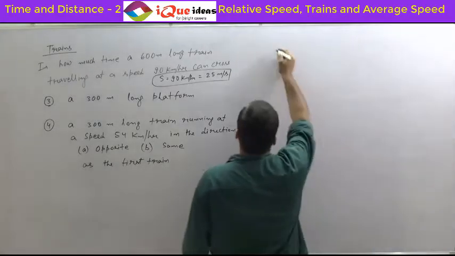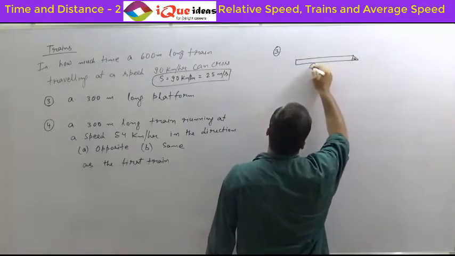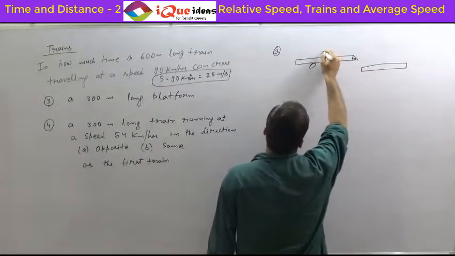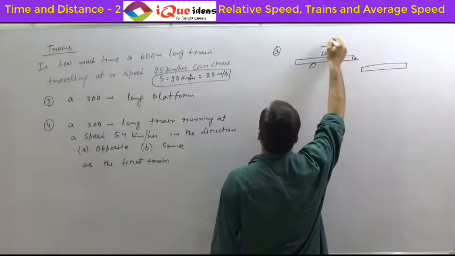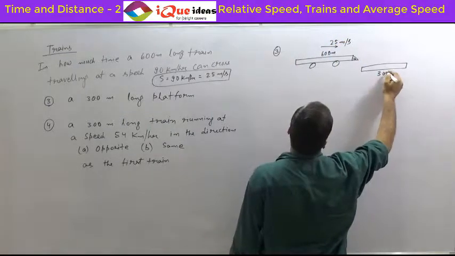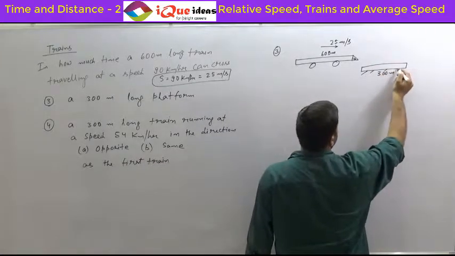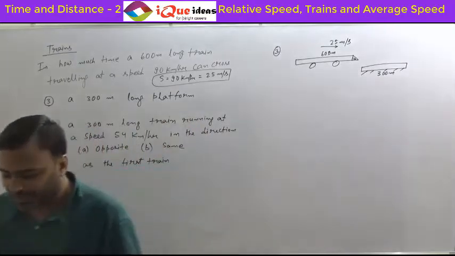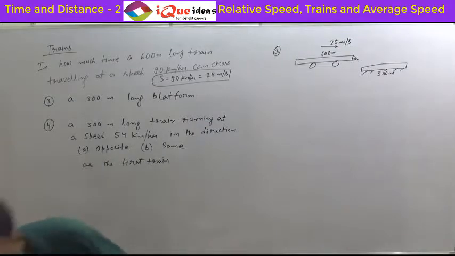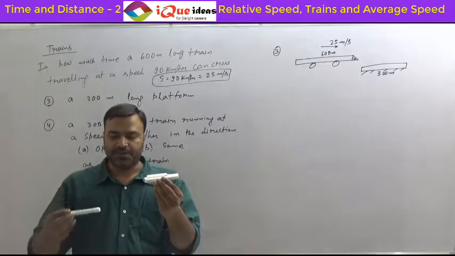In question 3, what do we have to consider? This is the train and this is the platform. Let's say this is 600 meters. It is traveling in this direction at a speed of, let's say, 25 meters per second, which is given already. And this is 300 meters. First we need to decide: the platform is stationary, it doesn't move. Obviously platforms don't move. Suppose this is my platform, I kept it in my left hand. Platform is fixed. How do you start counting?